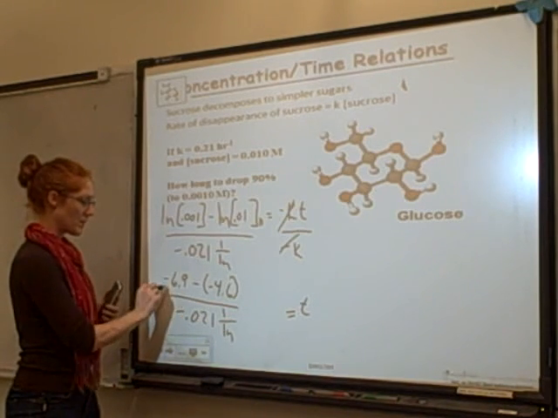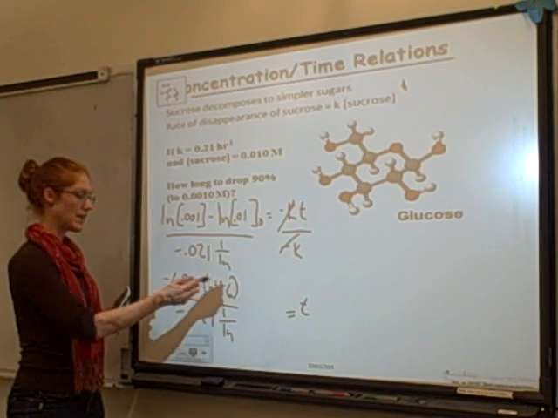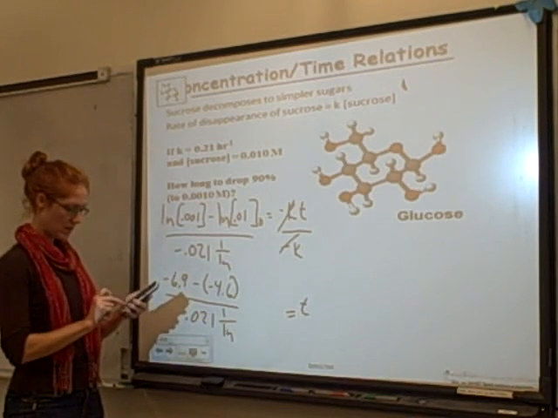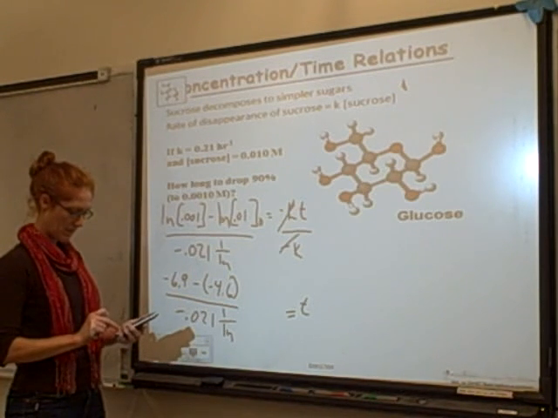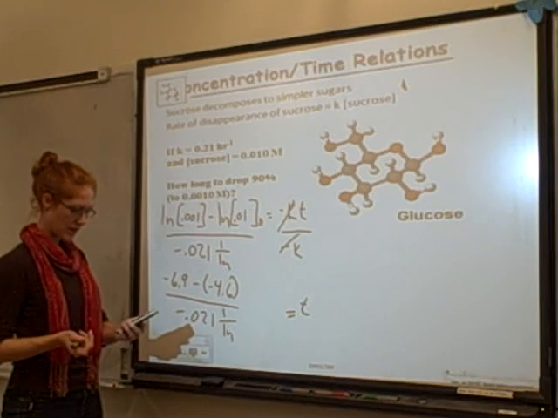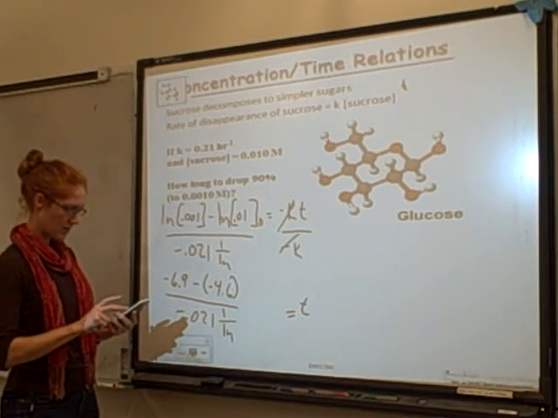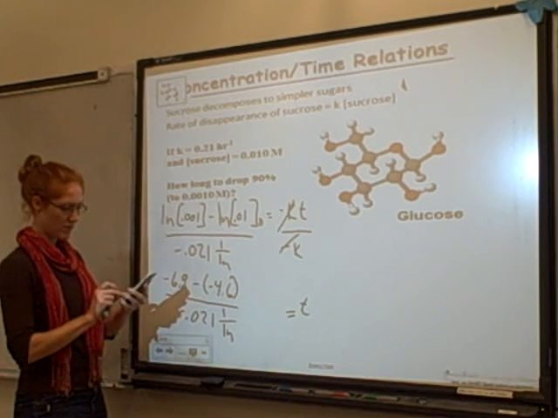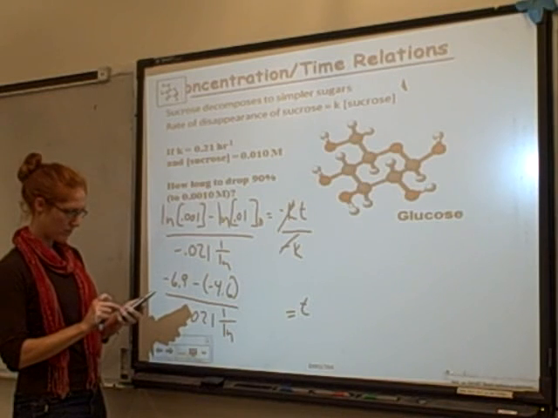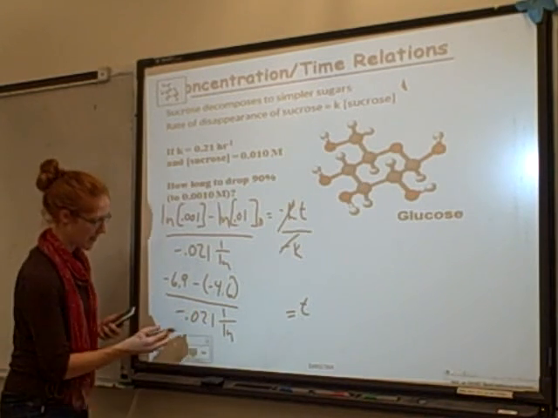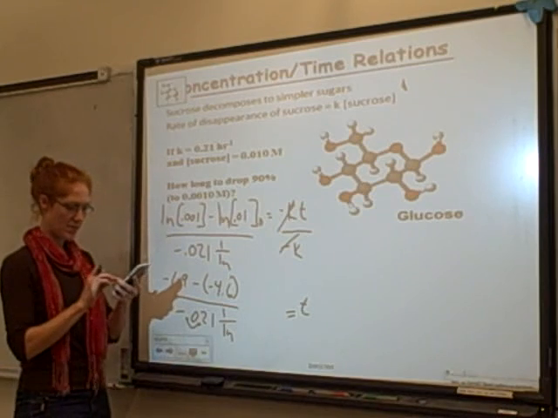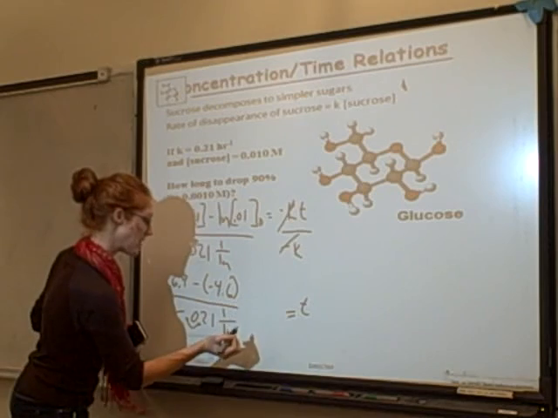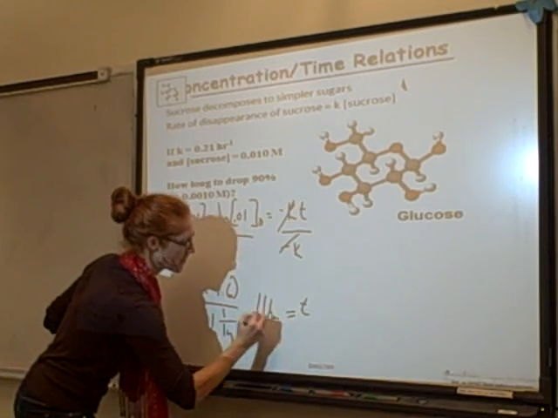I won't have units from this, from the natural logs. And then I just go negative 6 minus a negative 4.6. So I get negative 2.3, negative 2.3 divided by a negative 0.021. And I get, oops, let me try it one more time because I got a different number. Let's see. I've got 2.3 divided by 0.02. Oh, that's why. Sorry. This is 0.21 divided by 0.21. And okay. So it rounds to, it's 10.8 and it rounds to 11 hours.